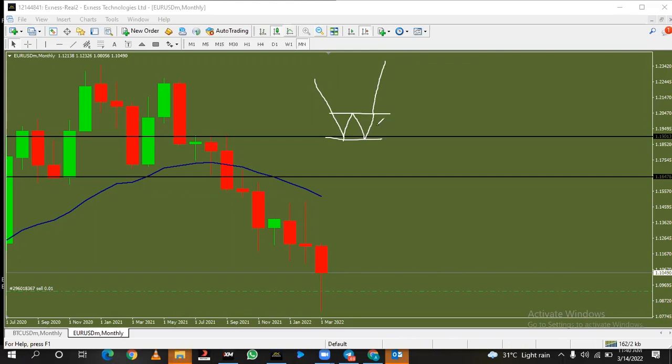Good. Or this is the second scenario. It's going to form this, refuse to break structure and drop down. You get the point? Your own action point now is this. If I'm to buy from this point, this is what is going to happen. I'll wait for them to show their hand, break, confirm the break, then they will retrace back and go back up. You get the point?